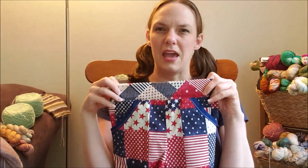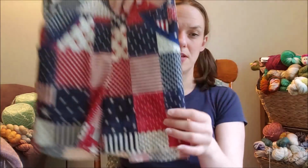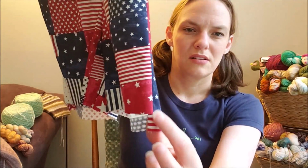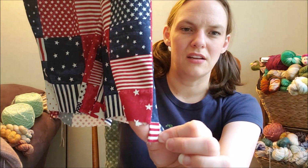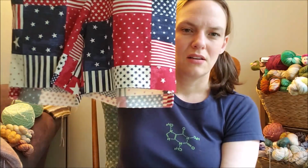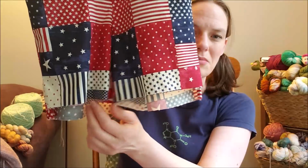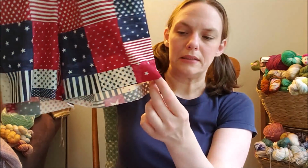And then sewing. These are the shorts for Megwin. So I finished everything except for hemming them. And it's a little bit weird because I made the pattern exactly to be size 7 all the way through. And I just figured I'd make the elastic a little bit longer or smaller. But look at the back versus the front. Like how much of a difference in length. I don't understand. Like, what the heck is going on there? I drafted the pattern exactly to the size 7. So are they supposed to be longer in the back? How the heck am I supposed to hem that so that it doesn't have a weird boop boop? I don't know what I'm going to do with that.